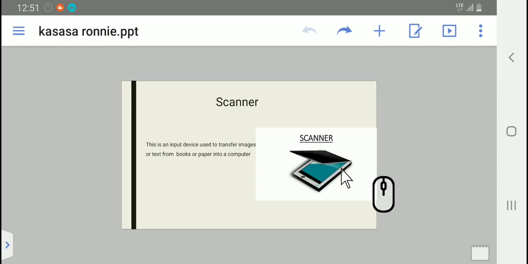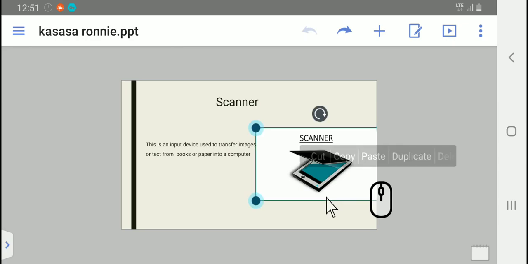You close the lid, and in just a few minutes, once you put in the commands, that image or text on the paper appears on the computer screen.